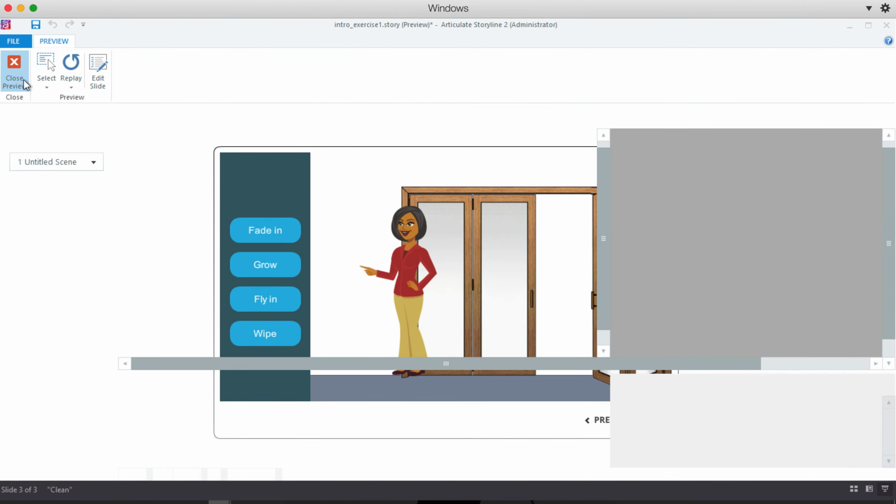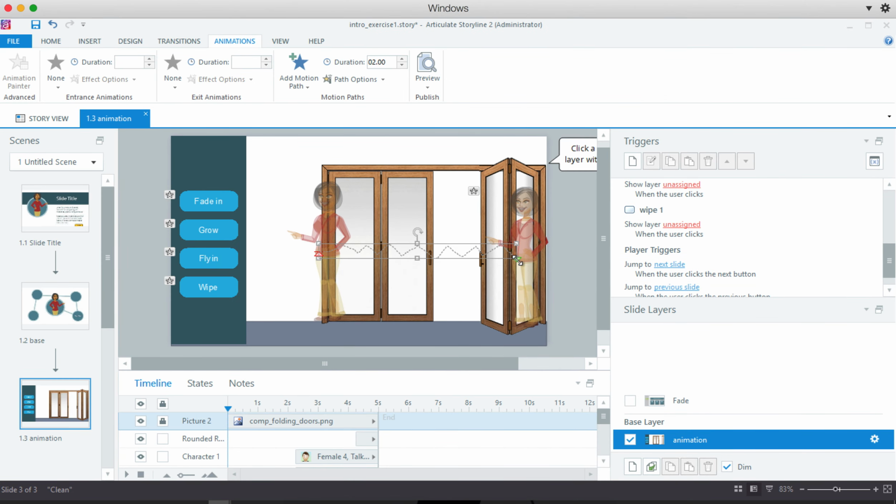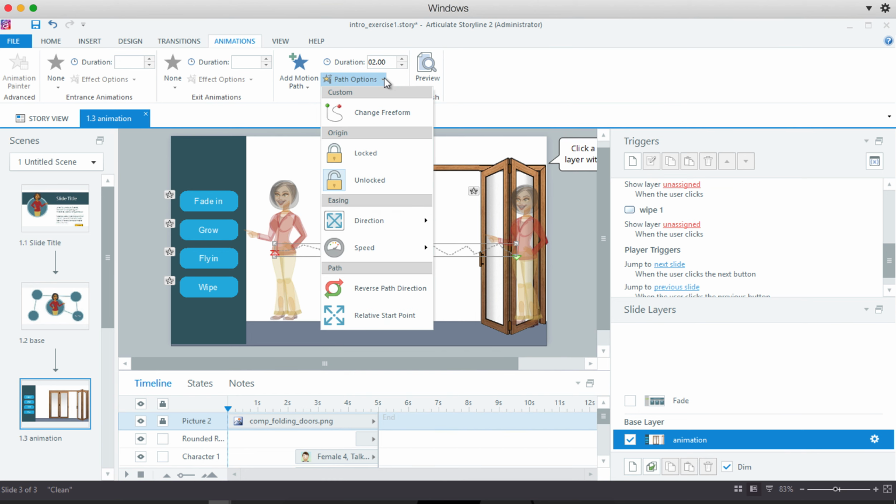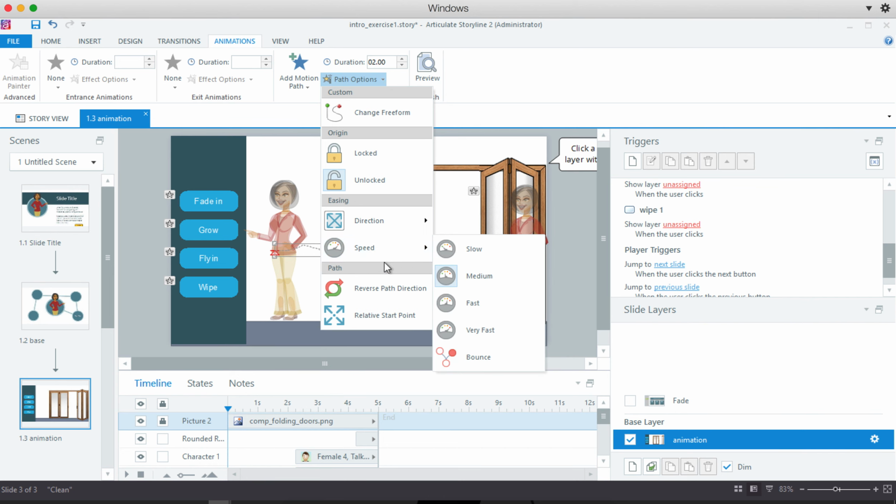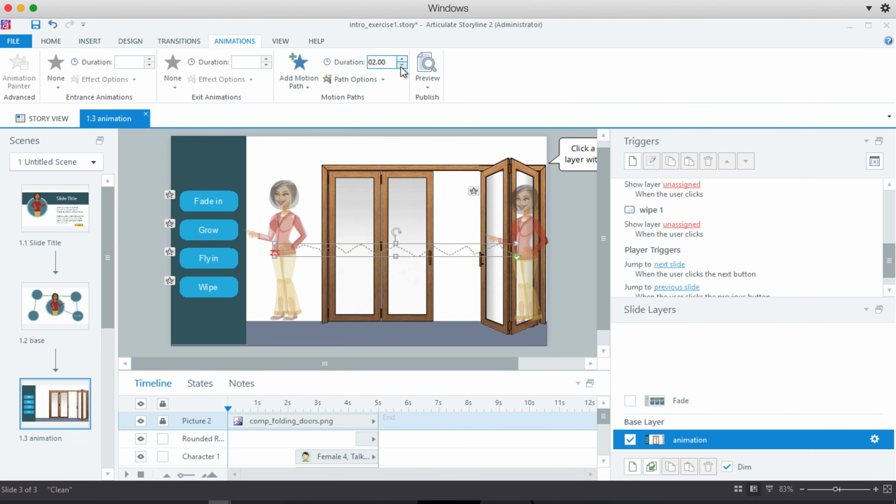So I'm going to close that now, and I'm going to click on it. You see when I click on the green, it shows me my path here. What I'm going to do is grab the red and pull it along, pull it along, pull it along, and have her show all the way up down there. Also, I don't know what this is. Can I ease it? Speed. Okay, yeah, I could change the speed of this. I'm going to go to slow, and I'm also going to make it go a little bit slower this way as well.